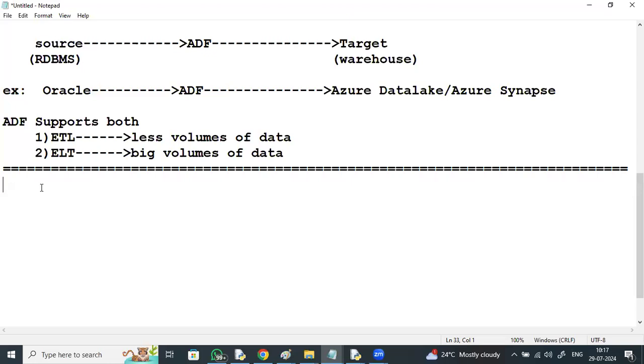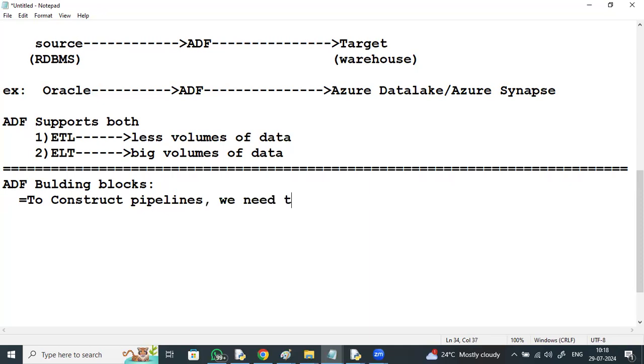ADF building blocks. To construct pipelines, we need to follow some steps.